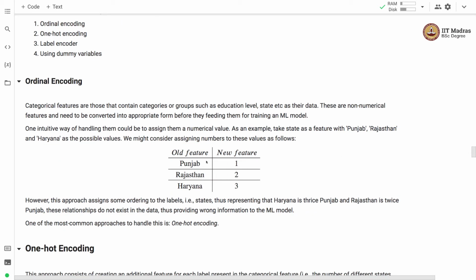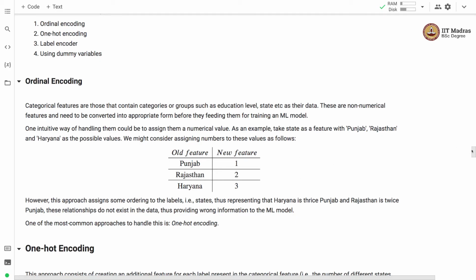So for example, if we have a feature with state names like Punjab, Rajasthan and Haryana, one way to encode this is by assigning a unique integer number to each of these feature values. So for example, we can assign 1 to Punjab, 2 to Rajasthan and 3 to Haryana.